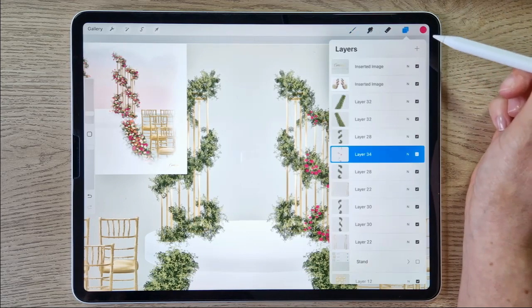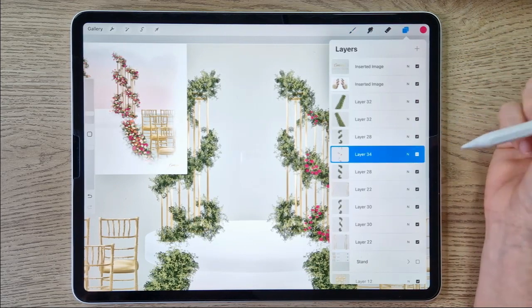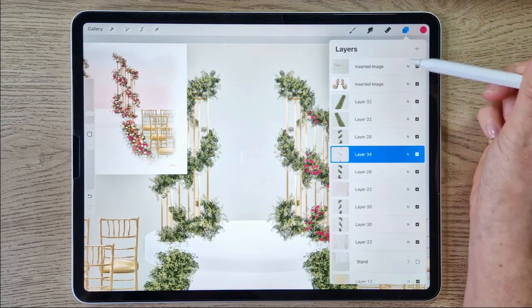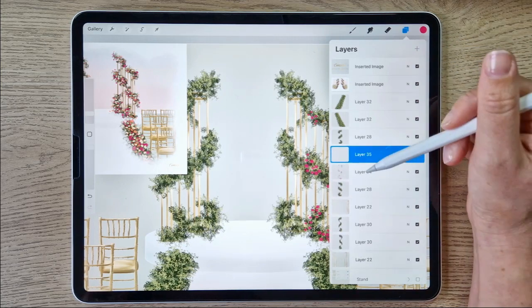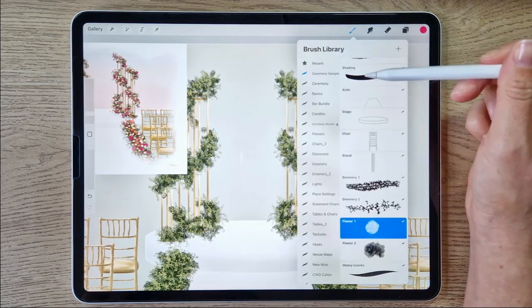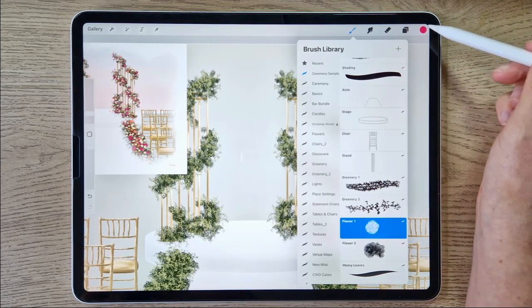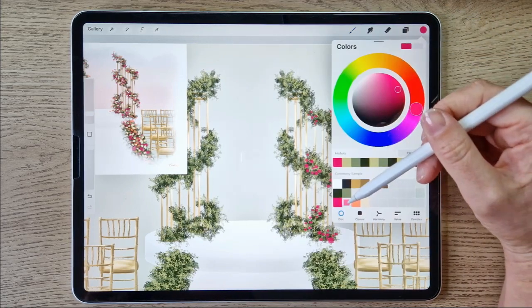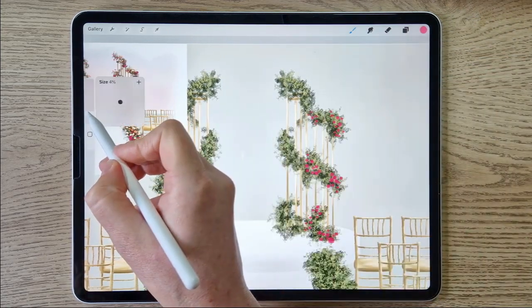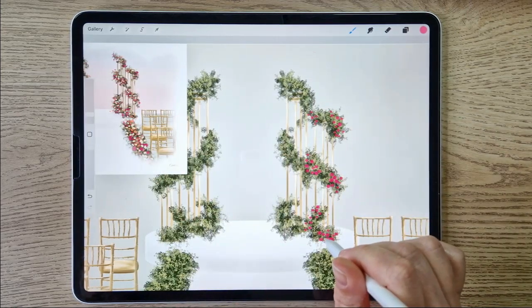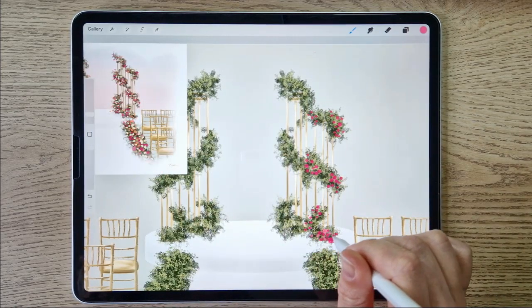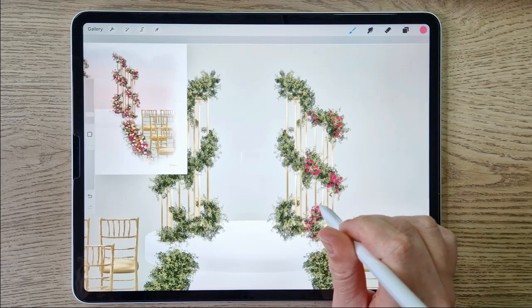And we're just going to keep building the flowers. You can either do this on the same layer or create new layers, and that way we can go and tweak any of these colors we like at the end. I'm going to stick with the same flower, pick the lighter pink color, and then just start building up where you'd like to place these flowers. I'm going to intertwine them.